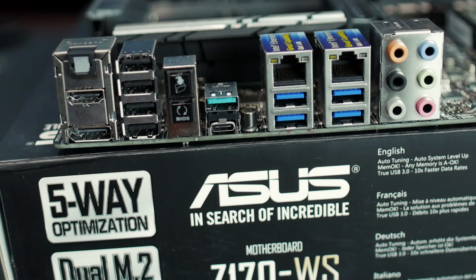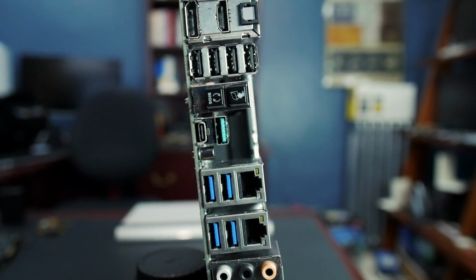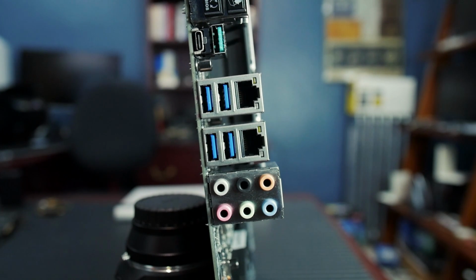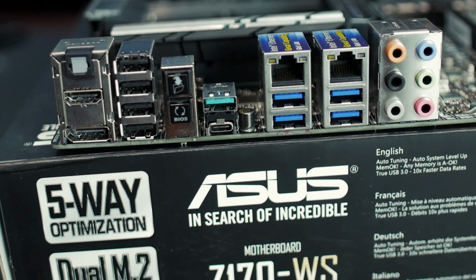You've got your USB BIOS Flashback button and your Q-Code logger diagnostic buttons on the back for flashing. You can upgrade CPU support after the fact. All the stuff that we've come to know and love from ASUS and their USB BIOS Flashback feature. Then we've got those ASMedia USB 3.1 ports I was telling you about. The 4 USB 3.0 ports, now these are connected through an ASMedia USB 3.0 hub.